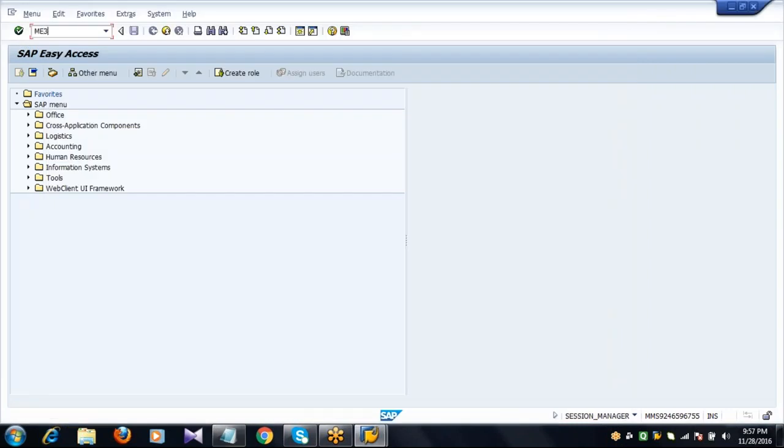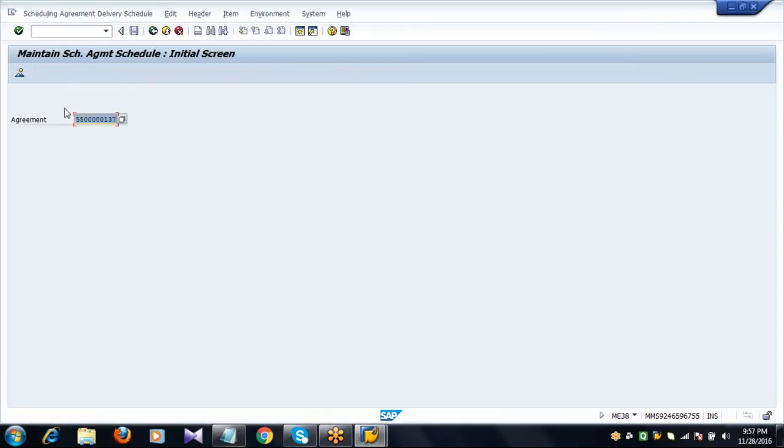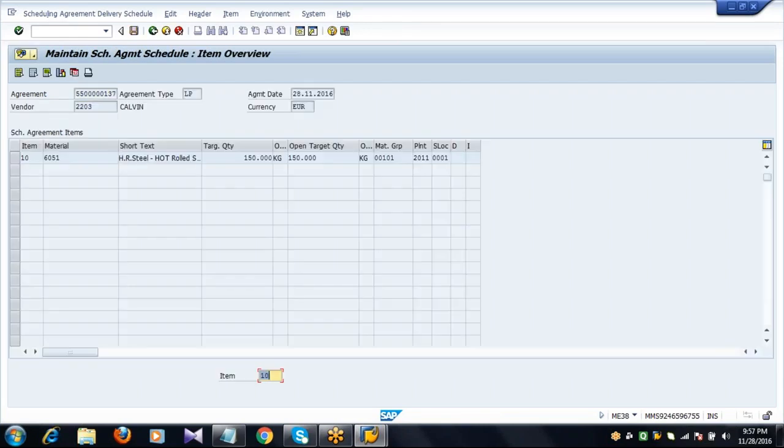Now see here. Go to the transaction code ME38. Here you need to enter the agreement number, which is the schedule agreement number just created. Here we have saved it, so it came automatically; otherwise we need to enter it manually. Enter the schedule agreement number, press enter.